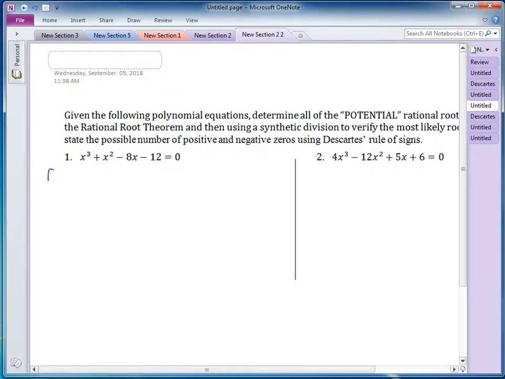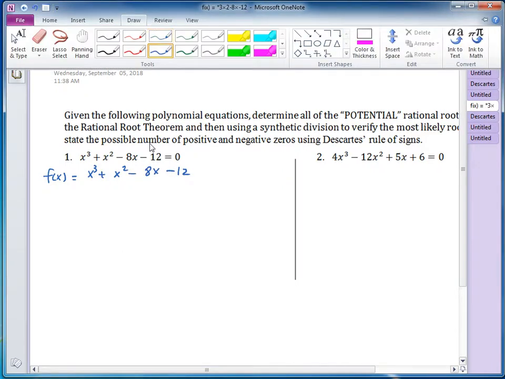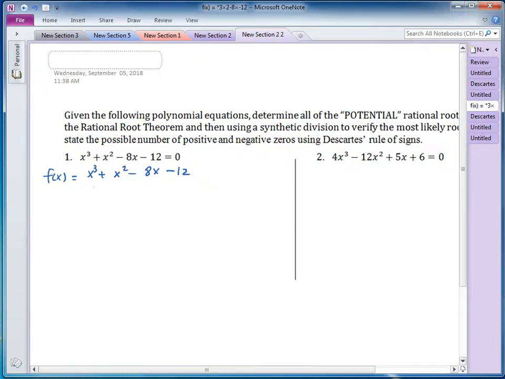So give me the f of x. What is my f of x? I'm going to copy that down. And let's talk about sign. Tell me, what is the first term sign? Positive. That's right. Second one, positive. Next one, negative. Next one, negative. Now let's consider the changes of the sign. Is it changed? No. Is it changed? Okay, for the yes part, I'm going to put the curve, okay? Yes. Is this a change? Negative to negative? No. So I see one change of sign, right?